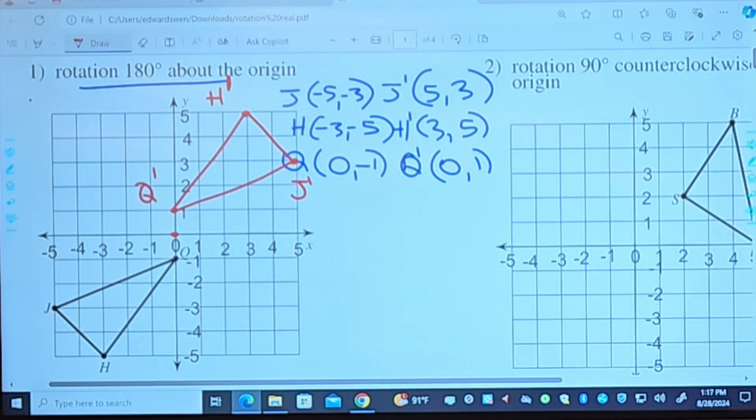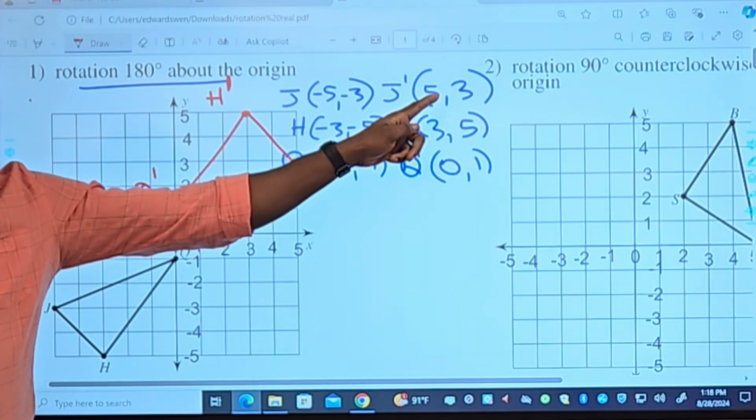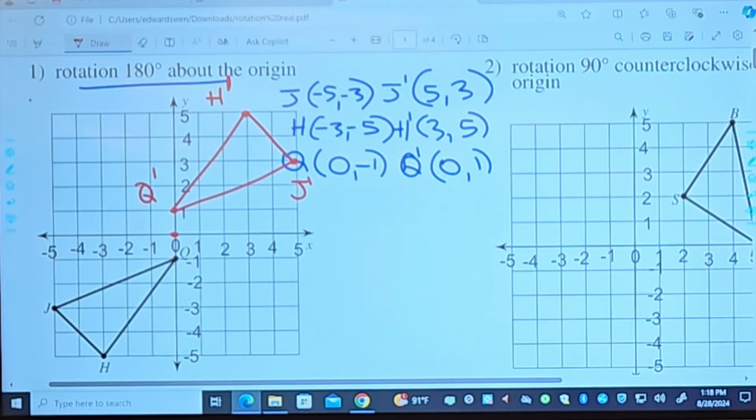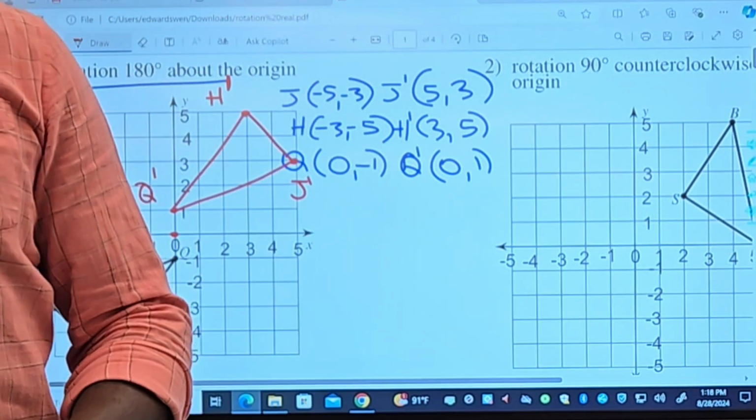All right, so what we want to do is just check to make sure that we have it. Okay, I got a question. Go ahead with the question. I look at the key to find the points, right? Because you had switched it. You switched the signs. Yeah. Take a look. (-5, -3), (+5, +3). The sign switch. So whenever you just switch the signs, you're actually rotating 180 degrees. All right? We're good with that? Kelly? We have it. Rose, you got it? All right.